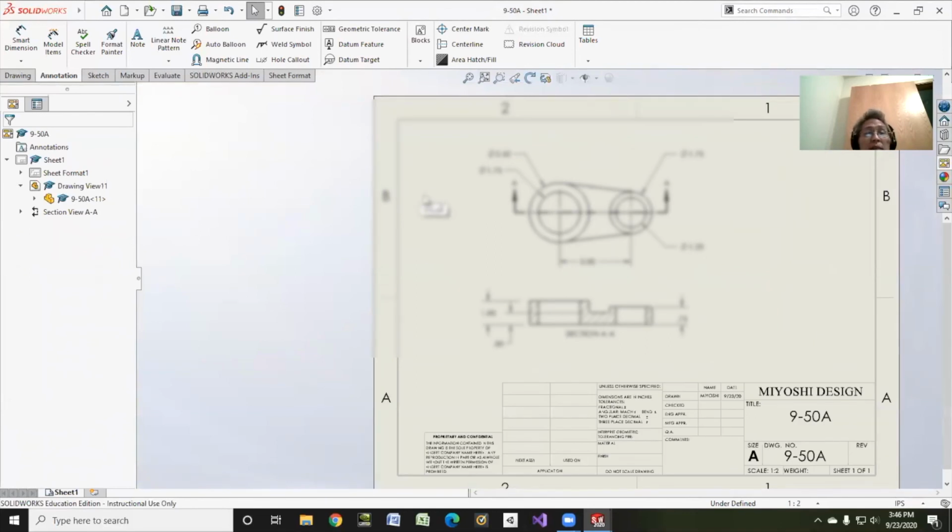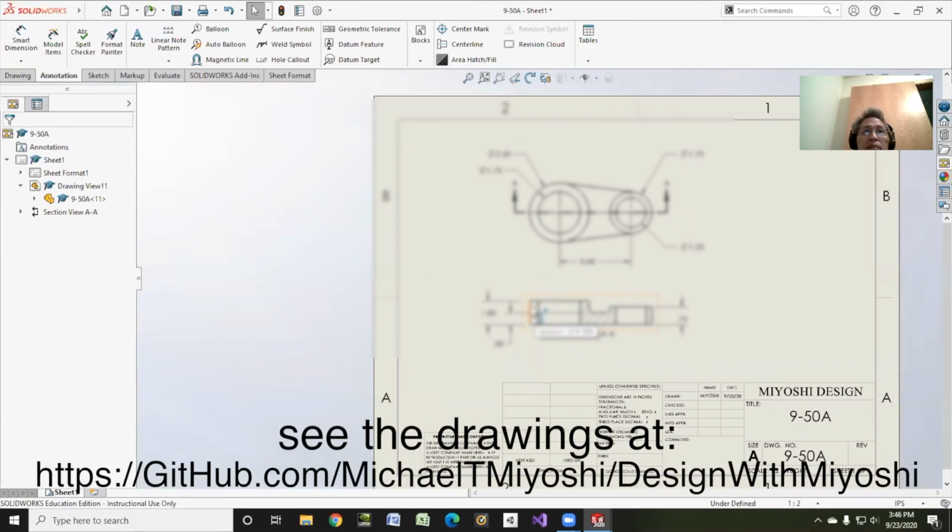So that's how to make a full section view. And just remember, you're just cutting it in half so we can see these hash marks. They say that this is some kind of material, and you could change that depending on what kind of material you have. But we're not going to do that in this video. But there you have it, making a full section view.